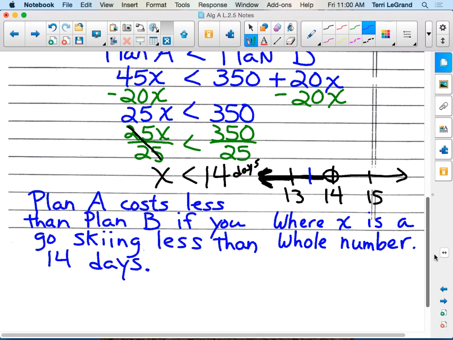Okay? So in problems like this in the homework, when you have these word problems, make sure you follow all of those things. Make sure that yours includes that, so it isn't just something to get it done and not really understand what you're doing. Any questions? Okay, then let's get to work on your homework.